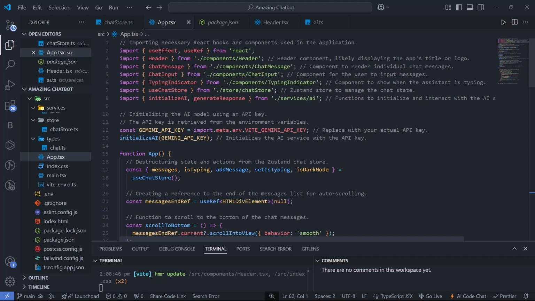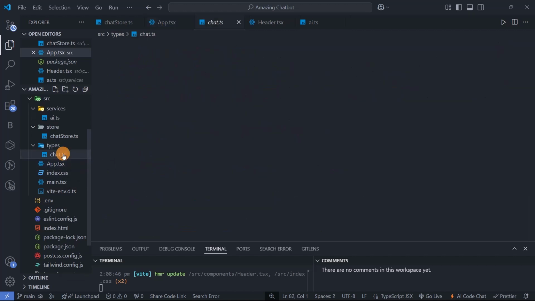Here we have App.tsx, which will control all the components, services, everything. It will be controlled from here, this is the main point. In App.tsx you can see that we are using TypeScript, not JavaScript. So for TypeScript, first we'll see how we have defined it.